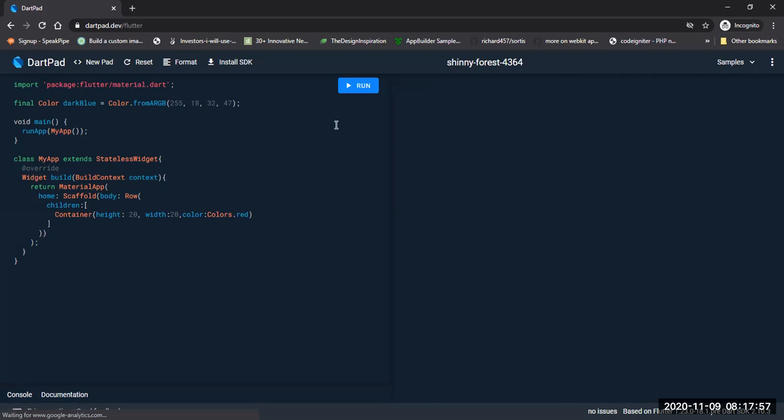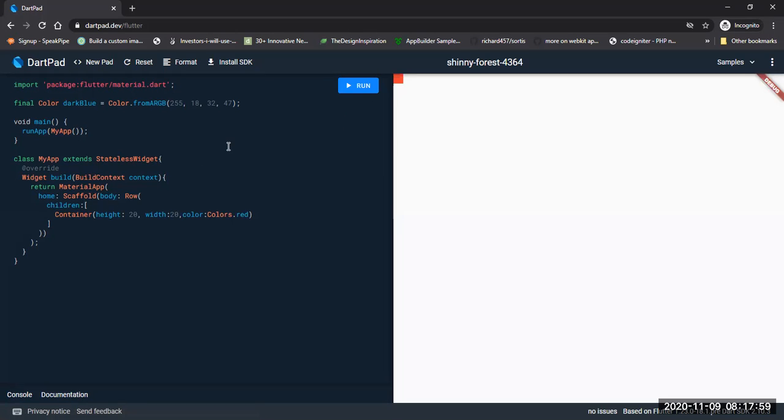Now, what if I want to make this container round? Okay, let me put it at the center. Let me cut this Row here and put it in the center, and then pass the child to be the Row, then run it again. You can see that it was showing at the top, so let me try to make it centered.